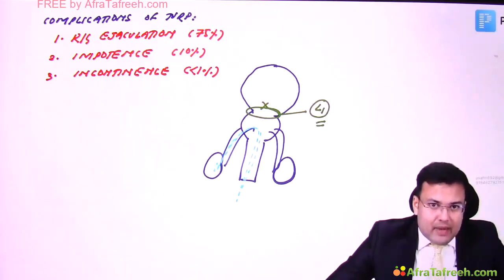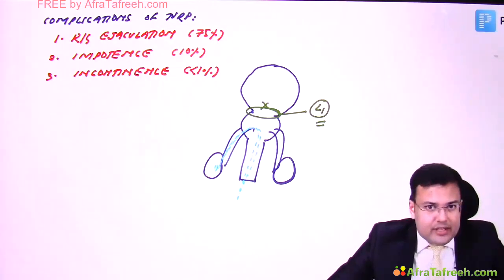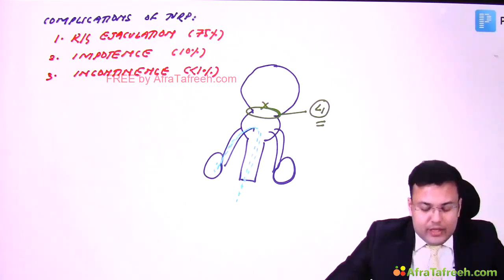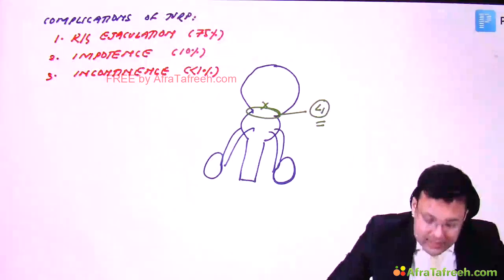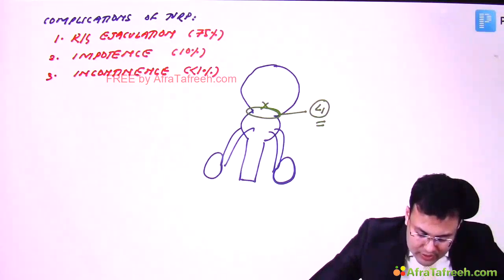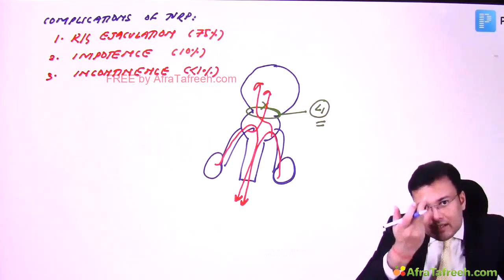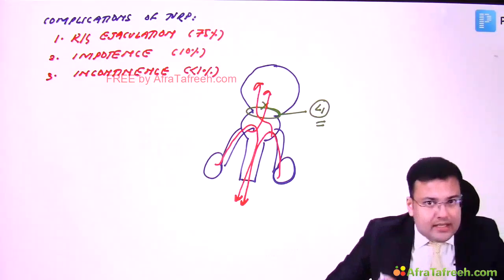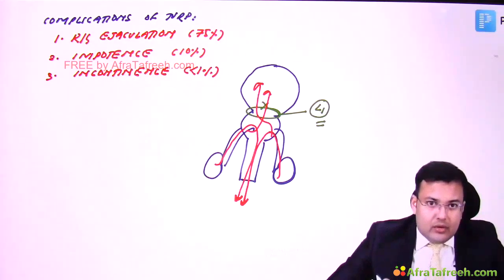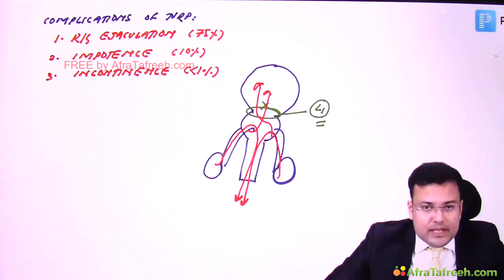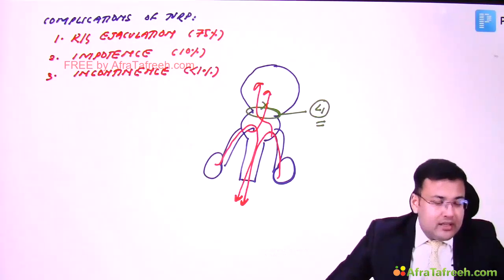Since there is no landmark for the internal urinary sphincter, that's why in TURP this internal urinary sphincter is injured, and when it is injured, during ejaculation semen goes out, but some amount of semen also enters into the bladder. Why? Because this sphincter is not closed, and since semen is going against the flow, this is known as what? Retrograde ejaculation. This retrograde ejaculation is a complication of TURP, but it can be seen in other conditions also.